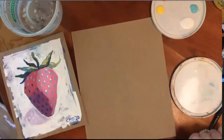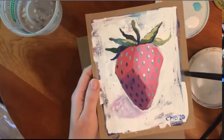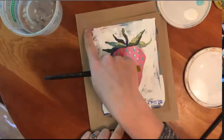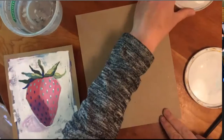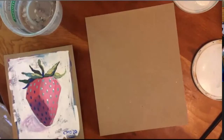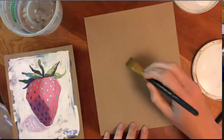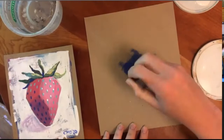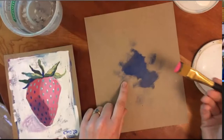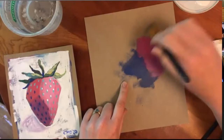You're going to want a fairly big brush at the beginning of this, and we're going to paint the underpainting. You can sort of see it — see how there's kind of blues and purples showing through. We're going to do that first and we're going to leave a border — about a half inch border all the way around — so when you start painting, be mindful of leaving that border and not painting all the way to the edge. We're going to start with the blues and a little bit of red or pink, and make the background color, making kind of X marks. I don't want it to be super thick, so I'm going to paint until it gets rough, making sure there's no globs, then pick a different color and make X's right next to that one until the paint starts doing that rough texture again.